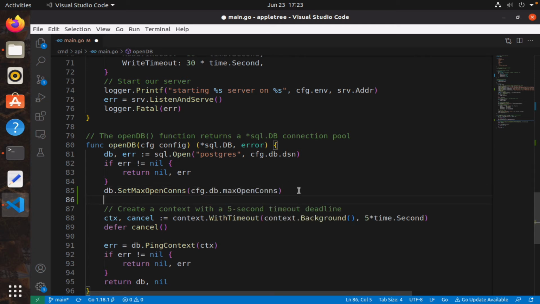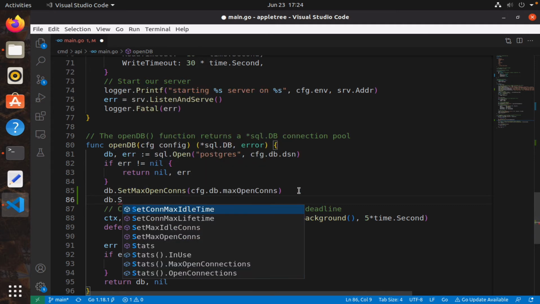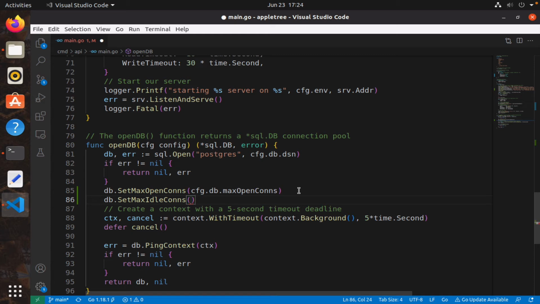Likewise, we can also set the max idle connections by simply calling the function called SetMaxIdleConns. Of course it expects an integer, and we have an integer to give it, and that's cfg.db.maxIdleConns.